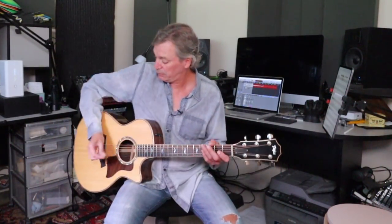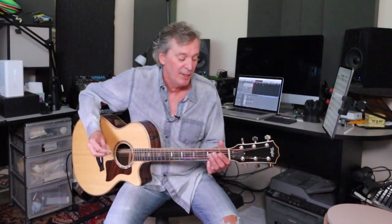And I really want to point out, if you happen to hit the wrong string, okay, it's not going to be a bad sound. It's not exactly what they did, but just keep cruising straight through. It's not worth stopping, not worth trying to correct it. It's still going to be a good sound because you've got a chord down here, right? It just may not be exactly what you were hoping for, but that's okay. Your accuracy will get better as you move along. It's important to be able to play through these little bumps that we all have. You're going to end up playing it however many dozen times through the song, and you're going to miss a string here or there, okay?